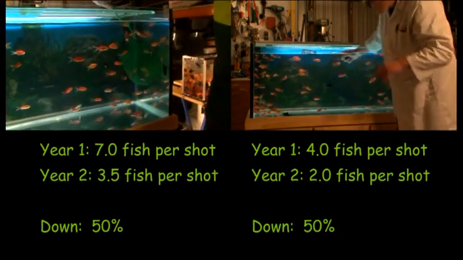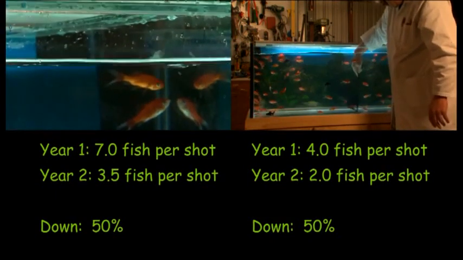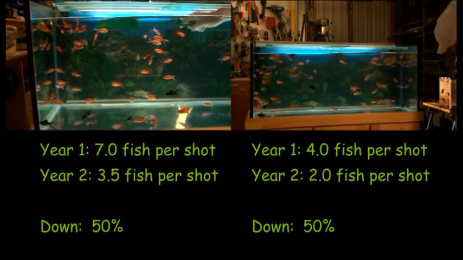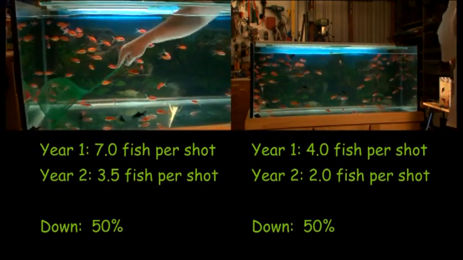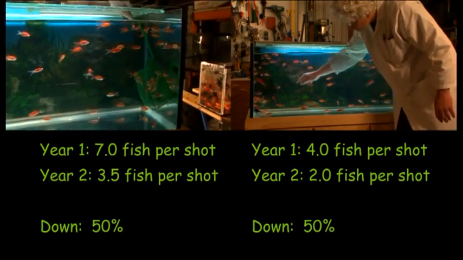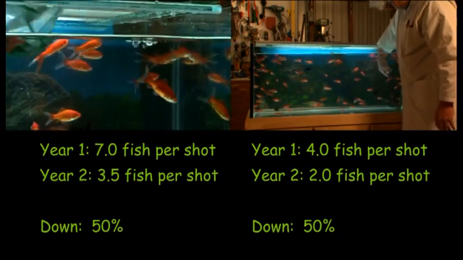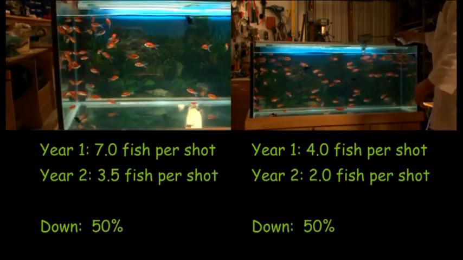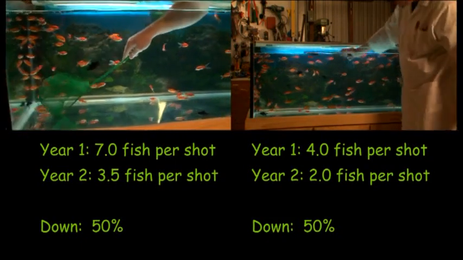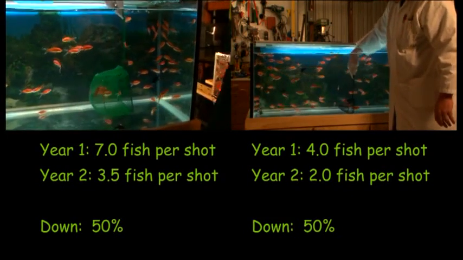The next step is to standardise the results, which means to even out the differences between high catch rates of one fisherman and low catch rates of another. Going back to our fish tank results, in the first year our fisherman had a catch rate of 7 fish per shot, and the crazy scientist had a catch rate of 4 fish per shot. In the second year, abundance has fallen, so our fisherman only had a catch rate of 3.5 fish per shot, and the crazy scientist only 2 fish per shot.